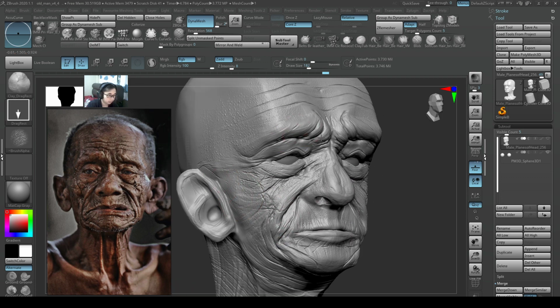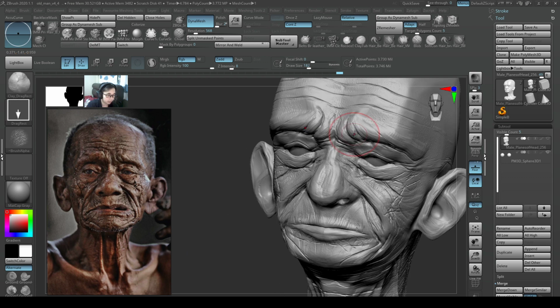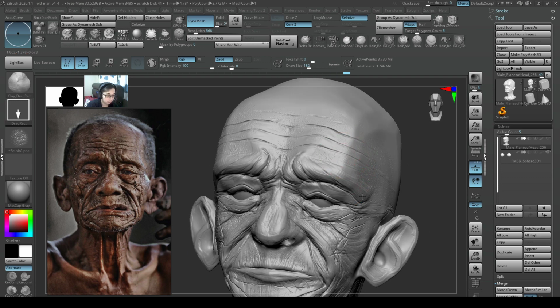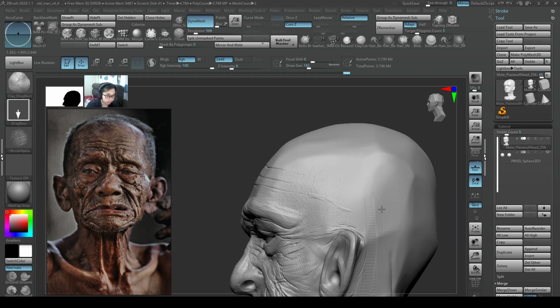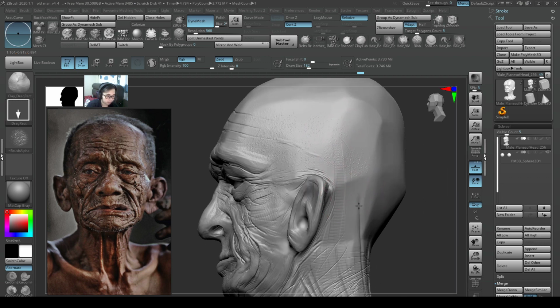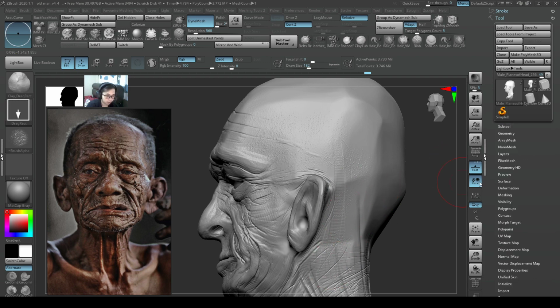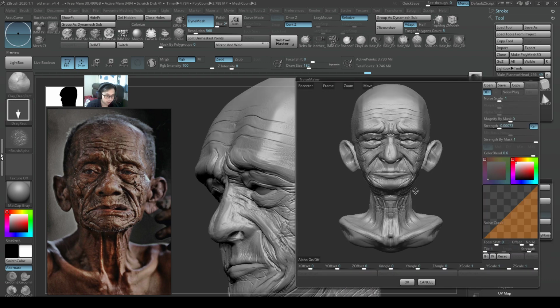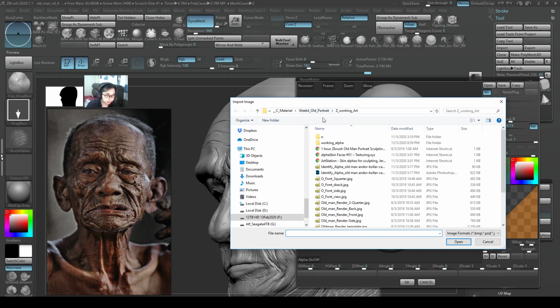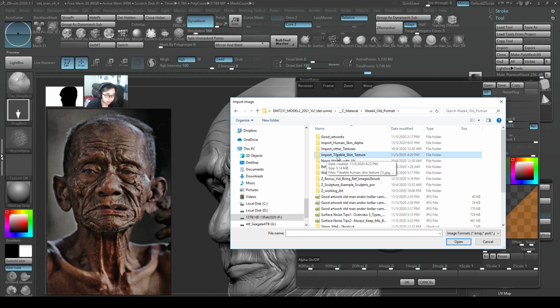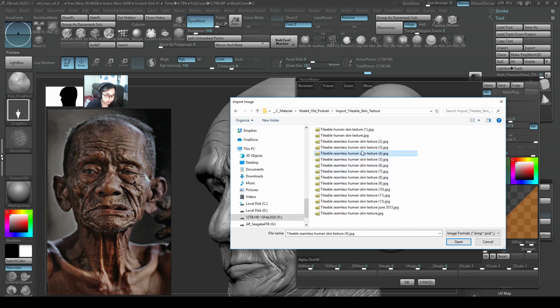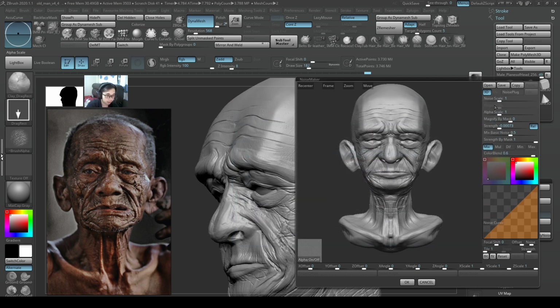Okay. So with a little bit of that, we can already see that it's having a very good result. You can also go to surface noise. Click on surface noise, and then I can bring in one of my imported tileable skin textures. So maybe I can use one of these skins to import the alpha skin that is tileable. Make the strength higher, make spacing noise always 0, and color blend 0.